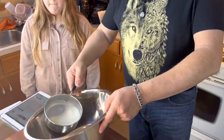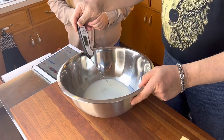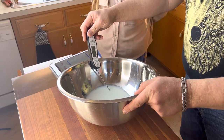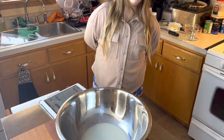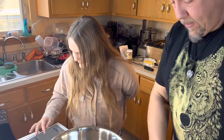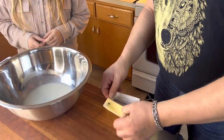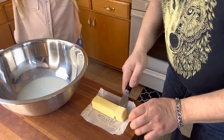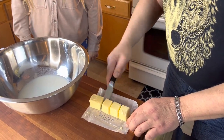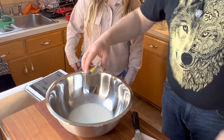The milk was about 127, so we're going to put it in this bowl and let it cool down a little bit. Keep a regular thermometer on it. We're at 124, so we're going to let that cool down for a couple of minutes. In the meantime, we need to melt one stick of butter. This is already fairly soft, so I'm going to cut it into smaller pieces so it melts more evenly and faster. Our milk and honey mixture is now at about 112 degrees.